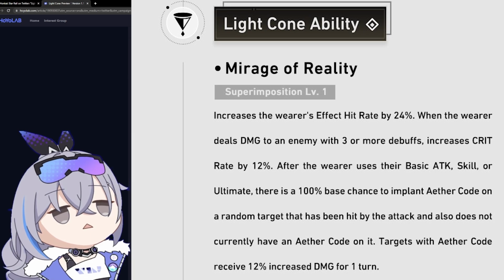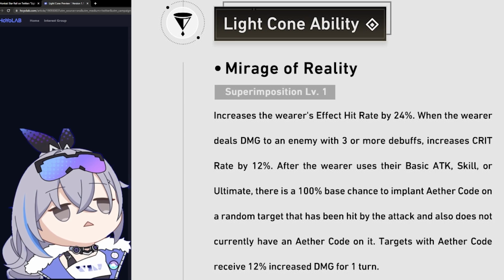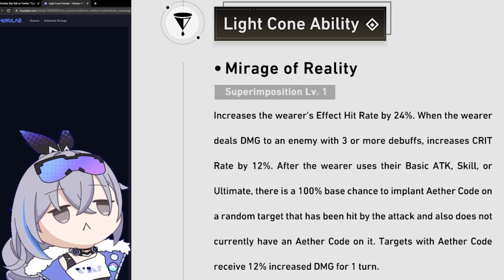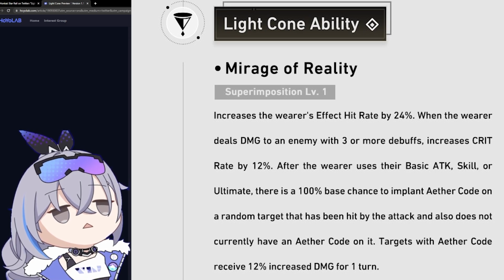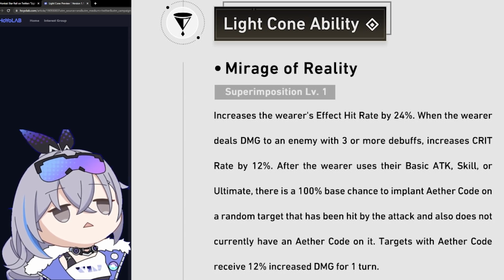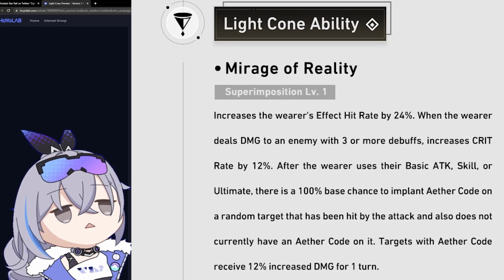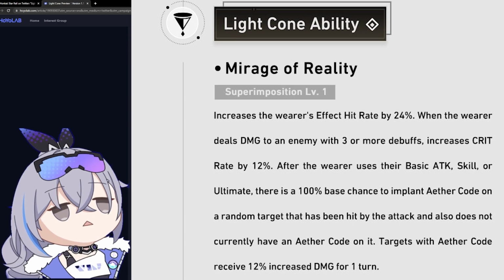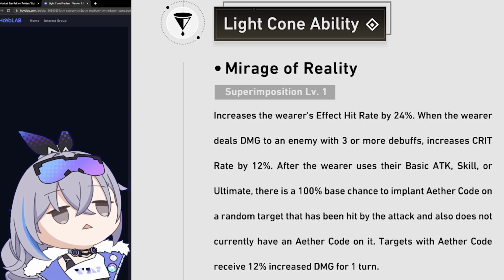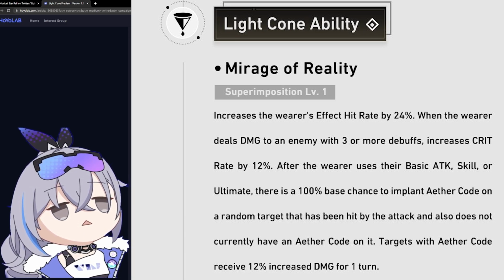So when it comes to Silverwolf and using this light cone, of course this already is going to make her absolutely insane, just because you do need that effect hit rate for sure. If you're not already building with it, you're going to need it in your light cone at least, because you need to be able to apply those effects from the basic attack, from the skill, and the ultimate, because they all do some really great things. And what's the point of using Silverwolf if you're not going to have effect hit rate and you're not going to be able to apply those debuffs to the enemy? So you're not going to be able to do anything unless you have that effect hit rate up by a little bit at least. So of course this is already very strong to have that increase by 24%.